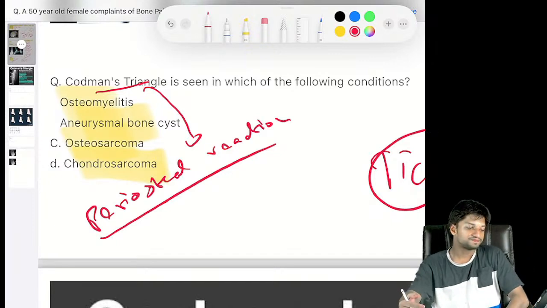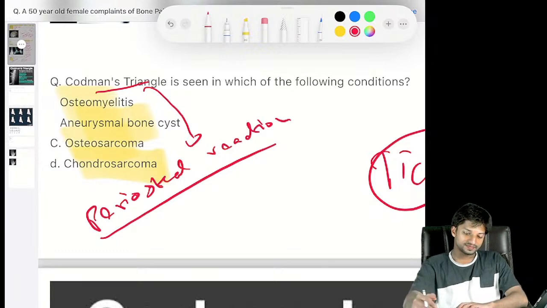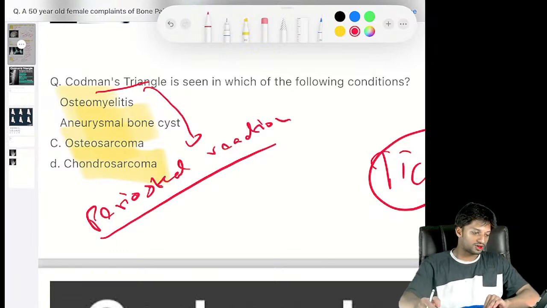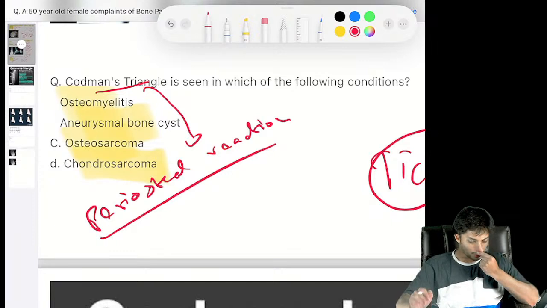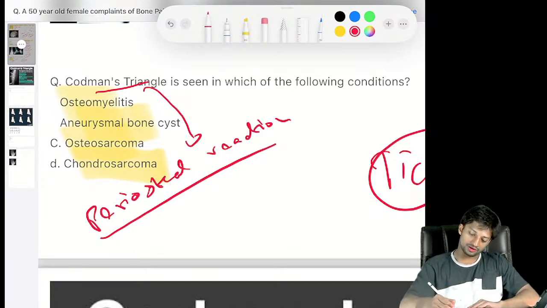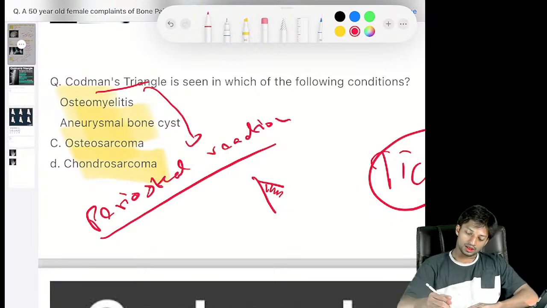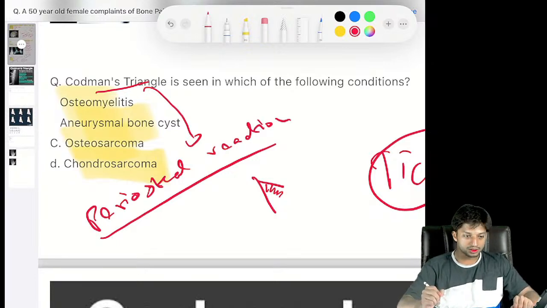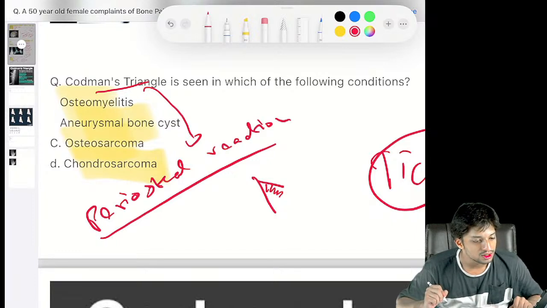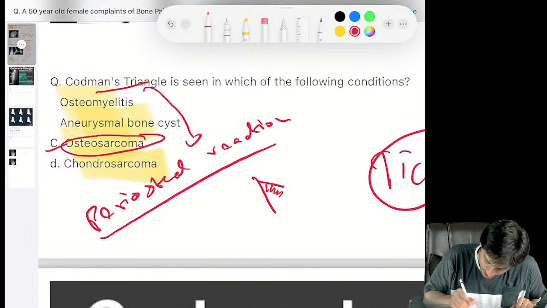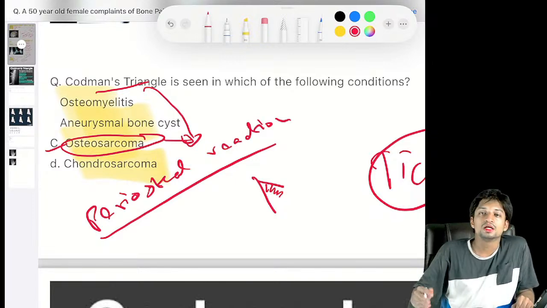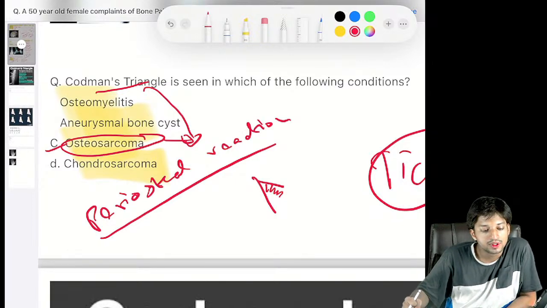Where do you see periosteal reaction? Tell me, guys. See, you can see Codman's triangle. What is it? It is elevation. Actually, first coming to Codman's triangle, what happens? The periosteum is generally elevated, ठीक है, like a triangle. ठीक है. Second, what can happen? Tell me. And where can you find other periosteal reactions? Please, you guys answer. You guys are not answering. Here the answer is osteosarcoma. In osteosarcoma, you will get periosteal reaction. Other findings that you can get in osteosarcoma?